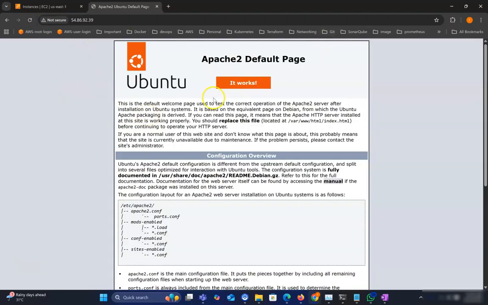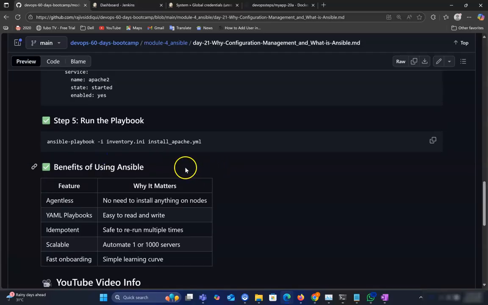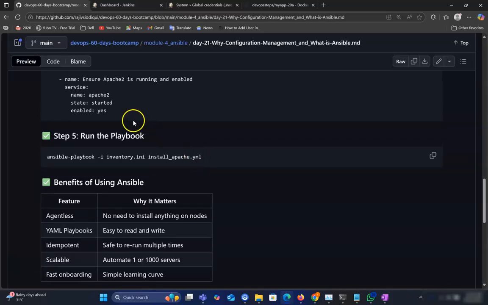In the same way we can do lots of work. Ansible is the easiest way, and you can get all kinds of Ansible playbook files online. They put every module there and show how we can run it. You just copy and paste that module, make a little change, run the playbook, and boom, everything is done right away. This is the biggest advantage of Ansible. When you complete the Ansible course within 3 or 4 days, you will understand the power of Ansible.